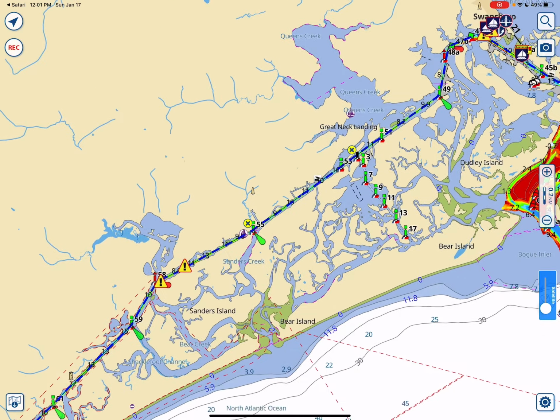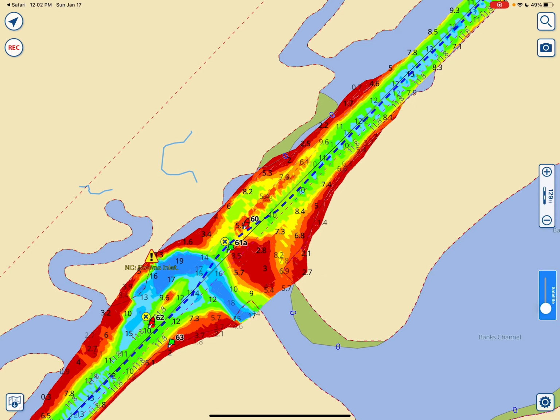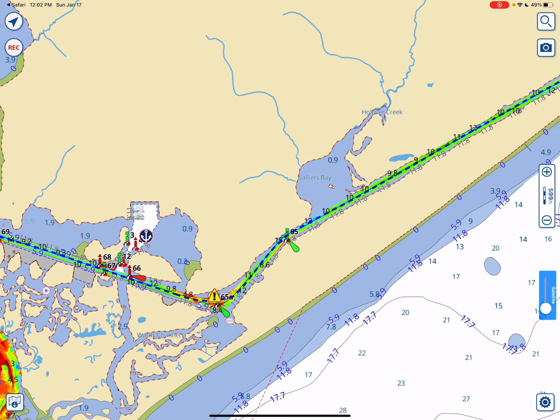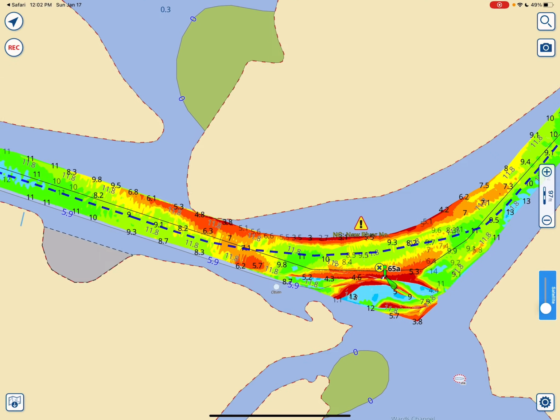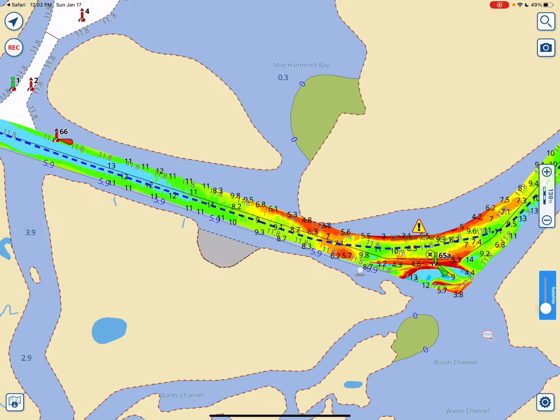That's Swansboro. And here's Browns Inlet. Now that's in the process of being dredged, or going to be very soon. You have to be careful here because that's continuing to shoal in. The blue line is the latest path through there, but it still may be quite shallow until they get it dredged. And we continue onward. Another area to watch out for is right in the middle there, where it shows 5.7. People have reported down to 5 feet. And that continues to shoal. The blue line is the deepest path through.